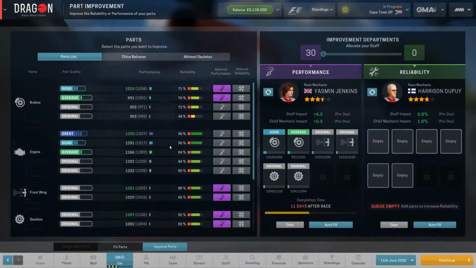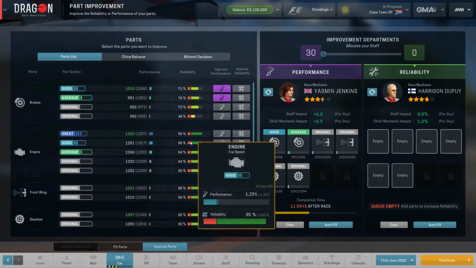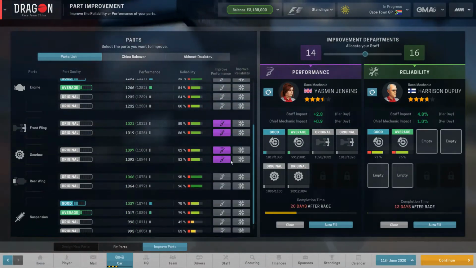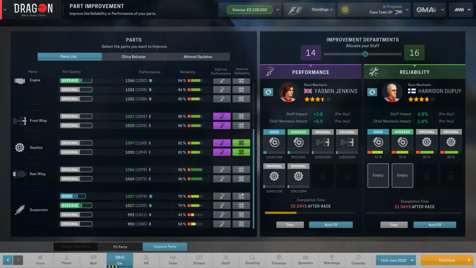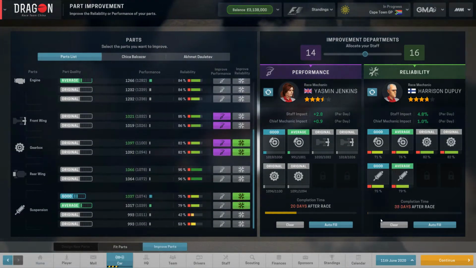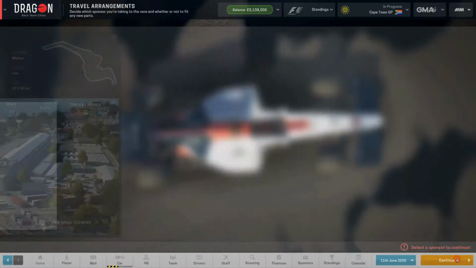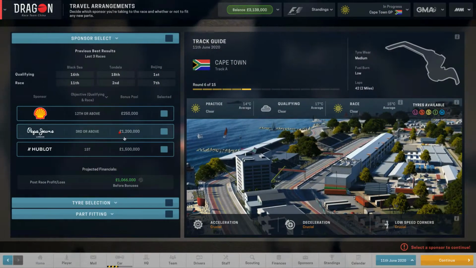You never know with these sorts of races. That's up to 96. We no longer need to get that dirt going. Brakes could have been useful, I suppose. Gearbox is probably fine. And suspension is our lowest part that still can be done. So 20 in that. Oh, and it's race day anyway.